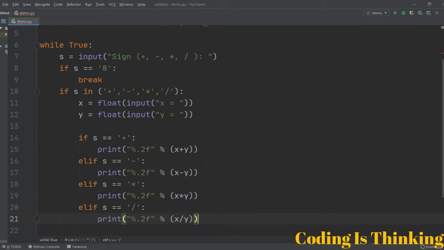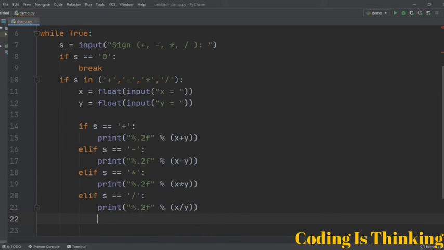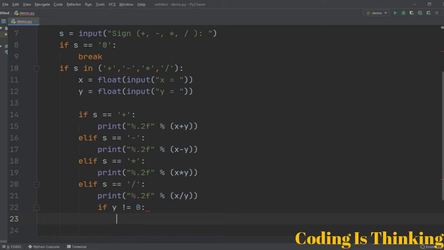x divided by y. If y is not equal to 0, just print this. Let's remove this condition.